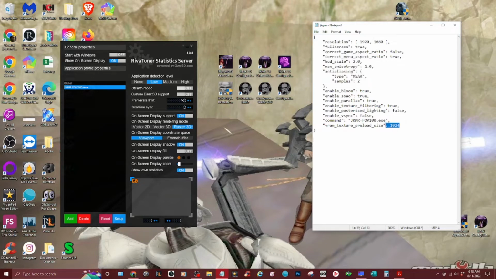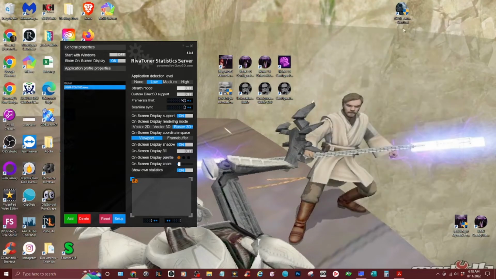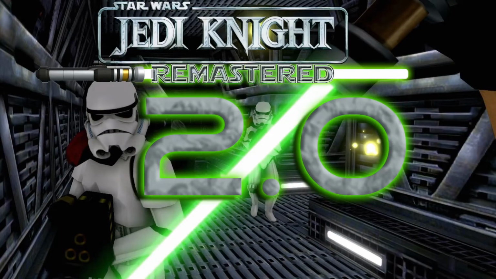So we're going to set that back to 1000. We're going to test out the FOV just because I want to see if it works, because I've only tested it out with no FOV with the new code. So let's try the FOV patches and see if it works with them. Hopefully, fingers crossed, it will. So yeah, it's 2023. Let's see how long it takes Mysteries of the Sith to launch with that new code in there.